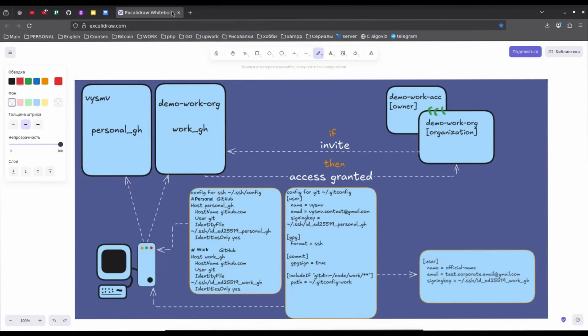Well, I think that's all I needed to cover in this video. To summarize, we will now have two GitHub accounts that we can use to work with our system. We have two configuration files that allow us to configure this entire process. And this part was necessary only for clarity. We have no influence on it whatsoever. That is, this is the GitHub account of the business owner and his organization. This is set up by the employer. He just sends us an invitation, which we must accept in order to gain access to the account within his organization. That's all.